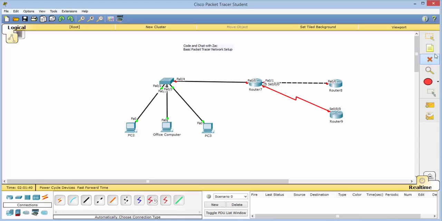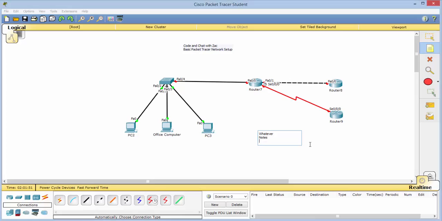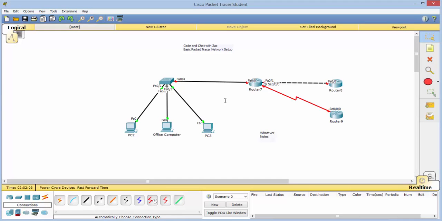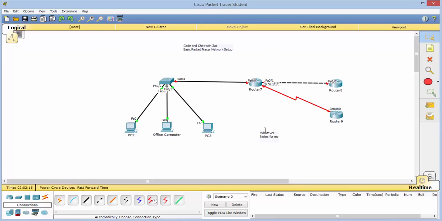One other thing, and we talked about it in the previous, but I'll show it to you one more time, is this notes. So you can type in whatever notes you want, and once you click out of it, it will show up there. If, however, you want to get back into it, notice I try to click on there, it just adds a new text field. Come up to here, click the R, click it once, and now you're in for me, and you can click back out of it. Finally, if you click it one time with the left mouse button and you hold it down, it allows you to move it wherever you like.